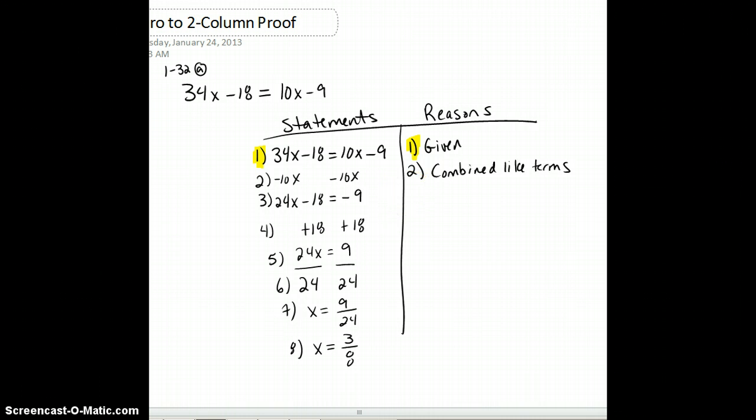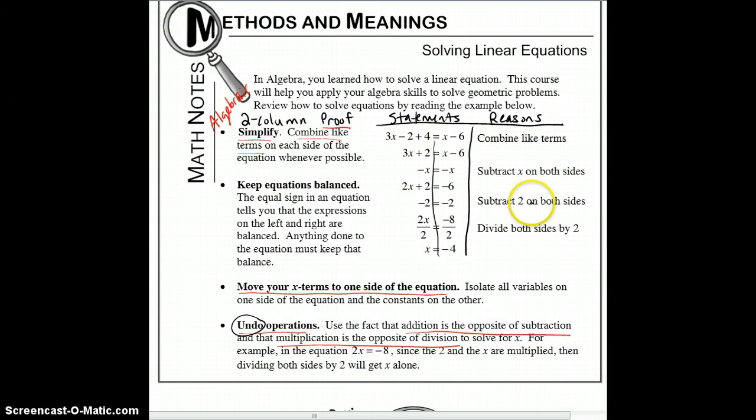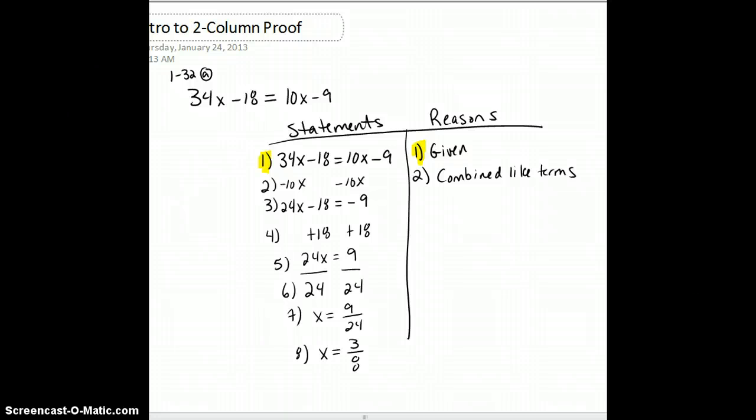Now, reason number 3 is a little bit more difficult because we have to ask ourselves, well, did the 10 just disappear? Did the 10 go away? Because even the math notes on the previous page don't provide reasons for those cleanup steps, I like to call them. So here's what we're going to call that step for now, we will come up with a name for it later. We're going to say that in number 3, we simplified. Because did we not subtract 10x from both sides, and now we've simplified our algebraic equation, making it a simpler form.